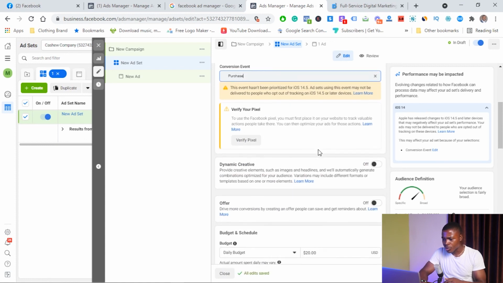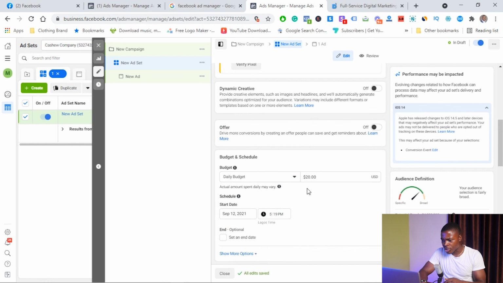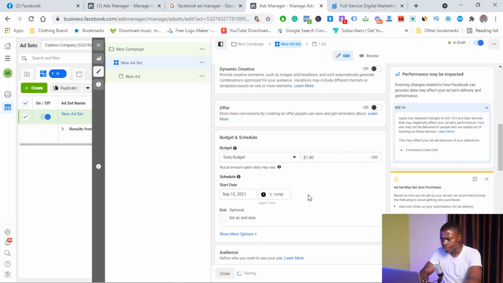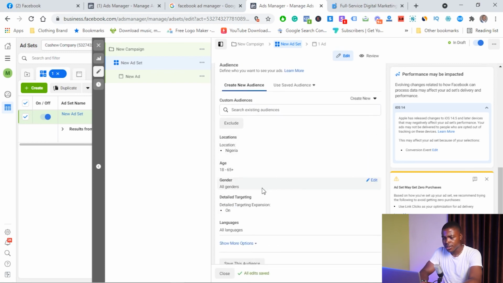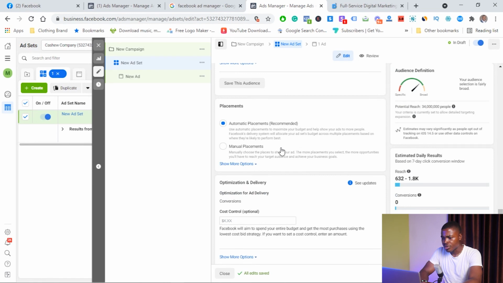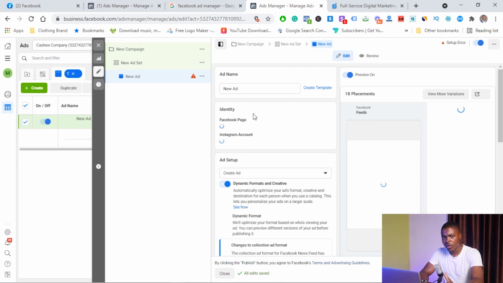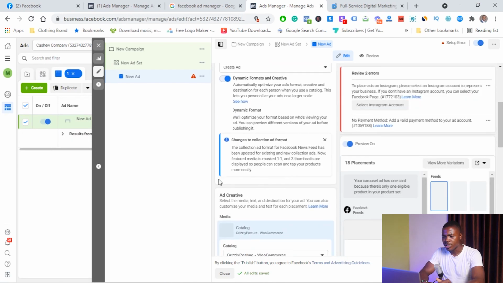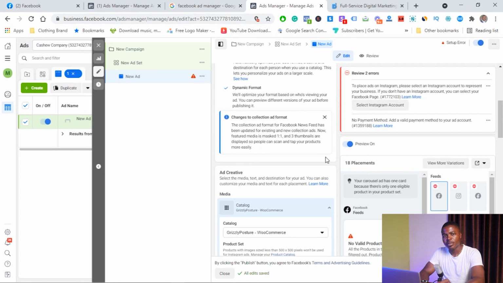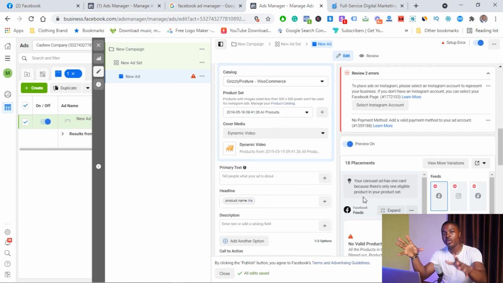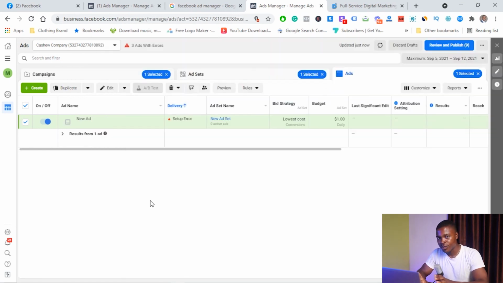All right. So you come here, do that, select your budget, so $1. Right? Come down here, sort out your audience targeting. Okay. Leave your placements as automatic or leave it as manual. So whichever you want to do it here. Next. And the same as we've always done, select your pages, select your creative that you want to use for the conversion-based campaign, and voila, you publish, right? So that's what you could do to run your advert on Facebook, right?